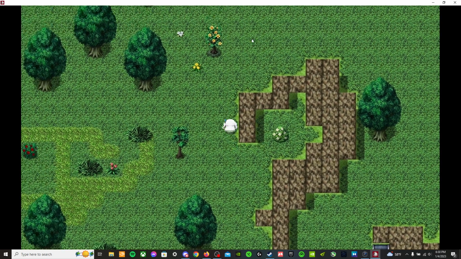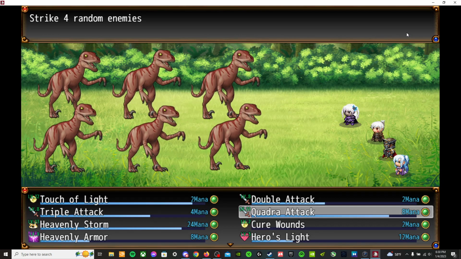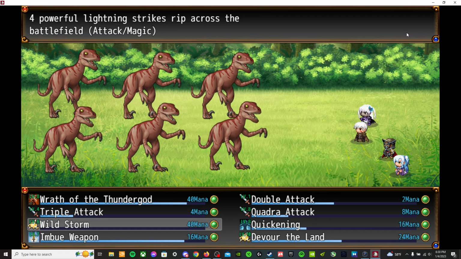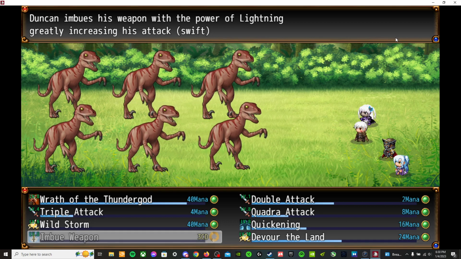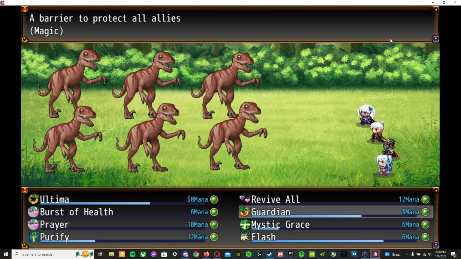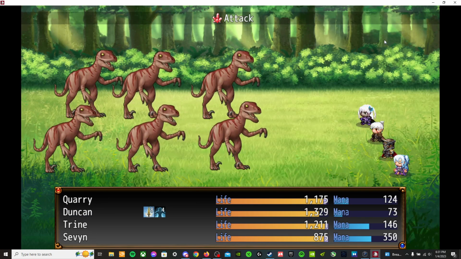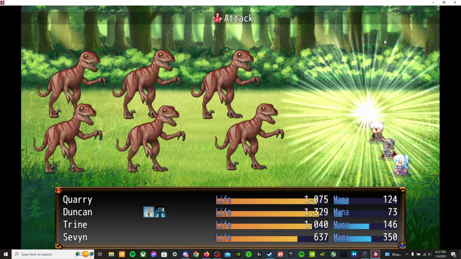Dang, this episode is almost over. Feels like I'm just warming up. Okay, I like fighting these guys for the most part. Heavenly Storm. Imbue the weapon. Devour the land. Fist of War. And a Flash, I guess. Oh, could have done Mystic Grace here. When against these guys, I should always do Mystic Grace with her. I guess Flash is okay.